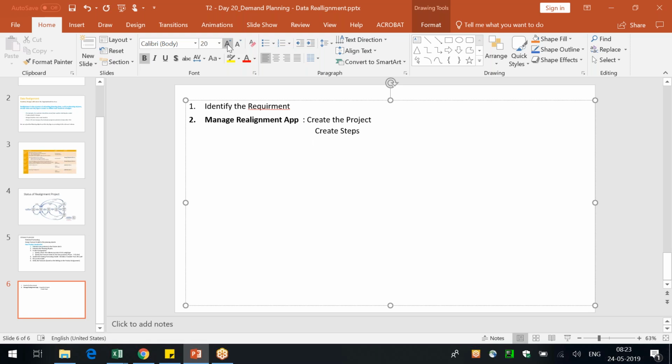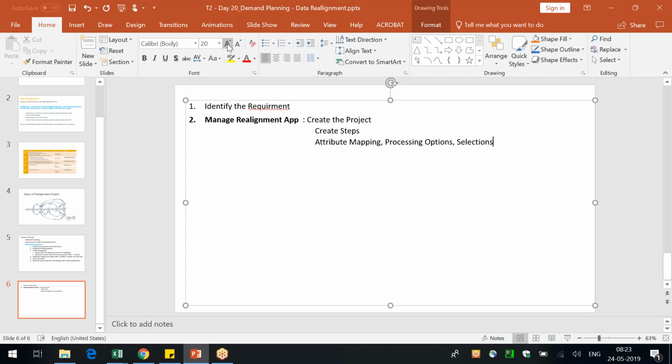Inside the steps we have different options like the actual attribute mapping, and then the processing options, whether you want to adjust only master data or the key figure data, whether you want to create missing planning objects, etc.